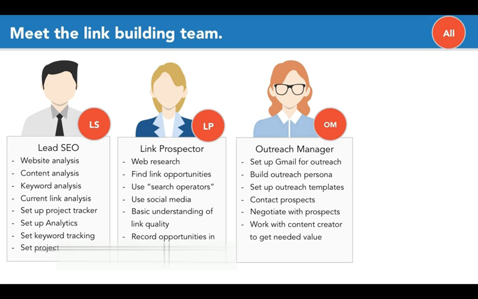So if the link prospector is finding guest posting opportunities, the outreach manager is going to go through and start contacting them with templates. It's very straightforward. And they're just going to use the same Excel file to communicate with each other. So the link prospector is going to create a list of as many as 50 to 100 guest posting opportunities as possible, resource pages, all that stuff.